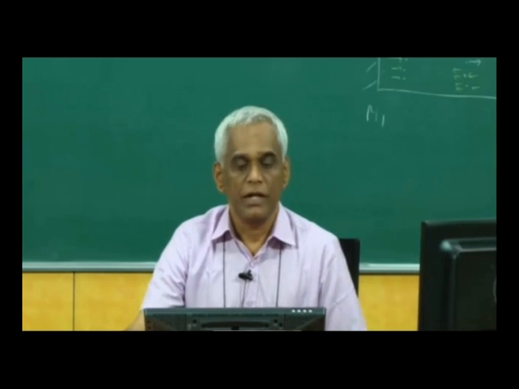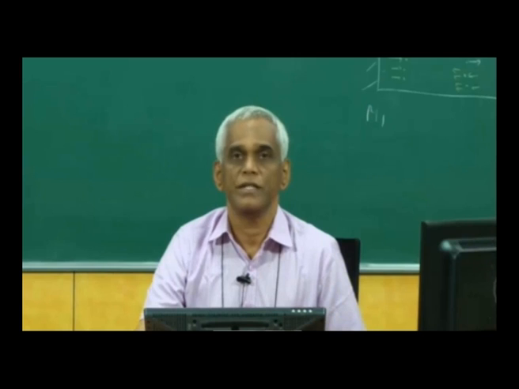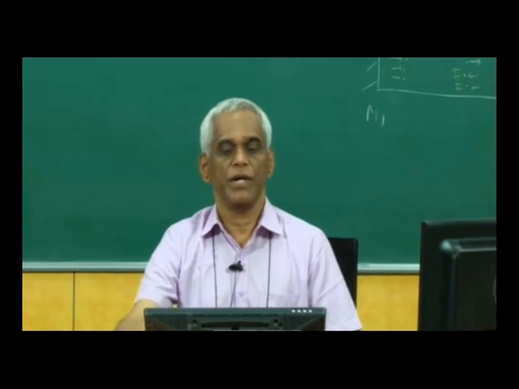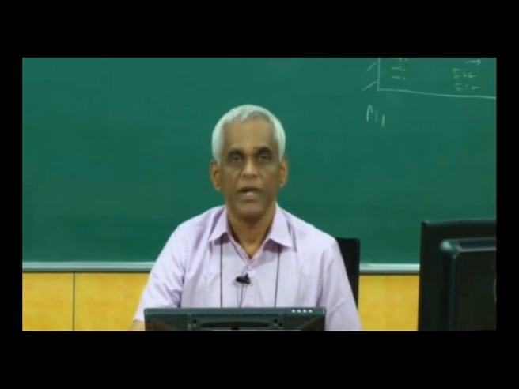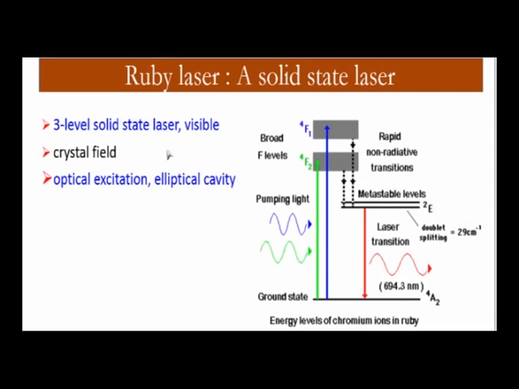Now the other aspects: it is optically excited. The excitation is done by pumping light. Some light is given for the excitation. The rest of it will be clear once you look at the energy level diagram. And of course, the color is red. Have a good look at the system there. One energy level, and then there are a few bands. The dark bands here are collections of energy levels.